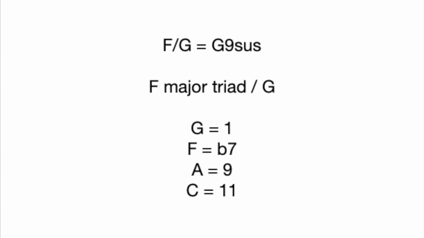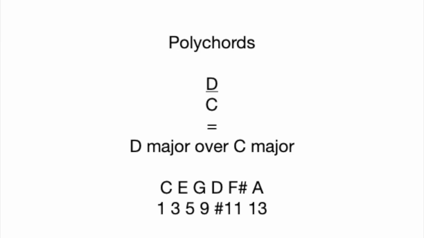As you come across more slash chords, you will become familiar with their chord qualities and be able to relate the appropriate scale. The next topic I'd like to discuss is polychords. Polychords are much less common than slash chords, but you may see them in advanced jazz chord progressions. A polychord is one chord being played over another chord. This is denoted by a vertical chord symbol of one chord directly over another.